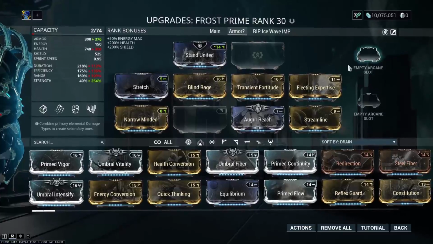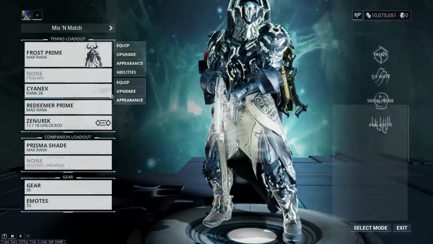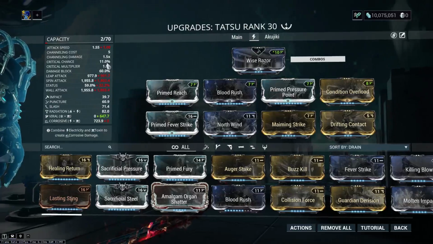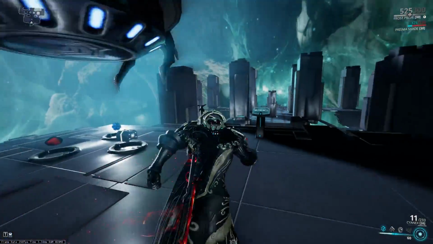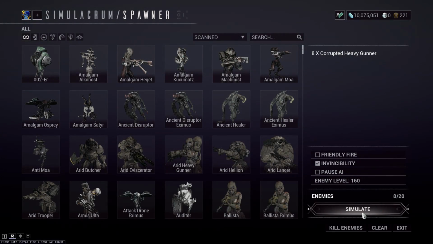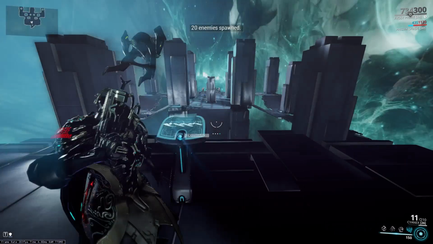Honestly, I feel like you definitely want to cast this all the time when you have it available. But let me just show you the benefit of this. So I'm going to pull up my Tatsu. And since I can strip the armor, I can just run a viral build on the Tatsu. And the Tatsu is really, really good at slide attacking. Alright, so for this test, instead of having 8 enemies, we're going to have all 20. Let's go.